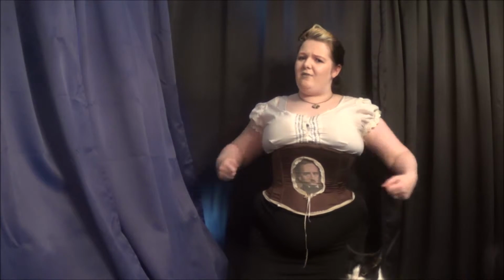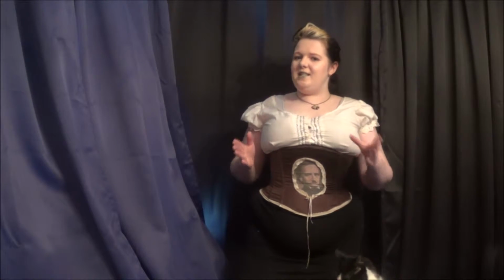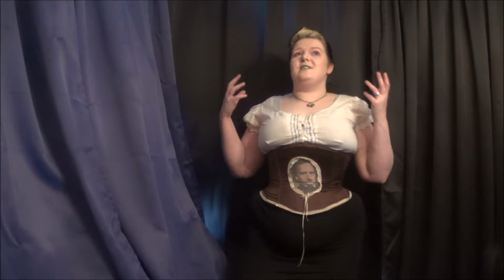However, with off the rack, eventually, regardless of whether you start off with the right measurements, after a while you're going to find that you're going to need to go custom anyway, because with off the rack they make everything smaller with each size down, whereas bodies don't really work like that.